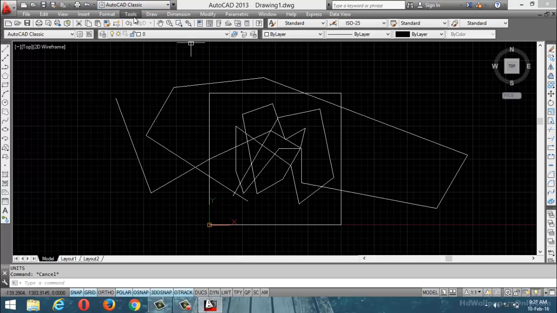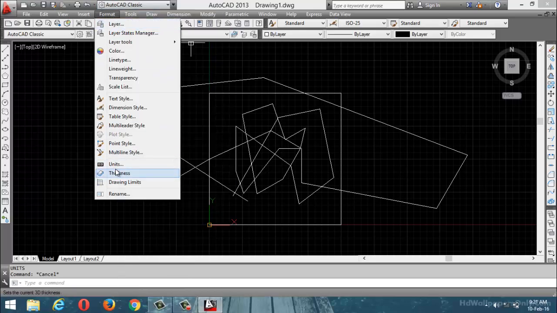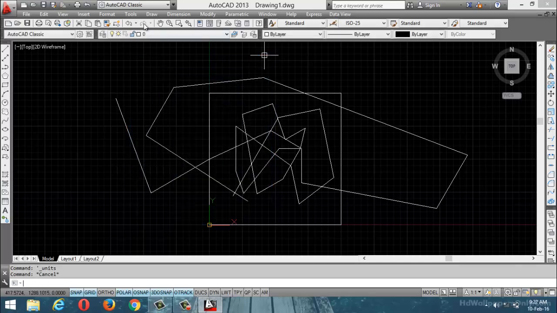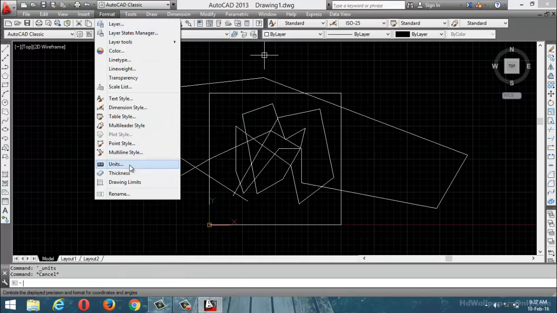Then the next one is Format, Units. Just write down the path for opening units: Format arrow Units. The UN command is UN. Okay, the Format pull-down menu bar. Select the units.